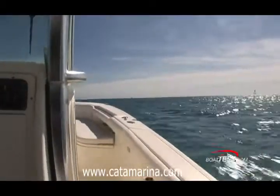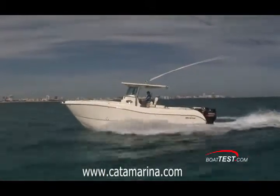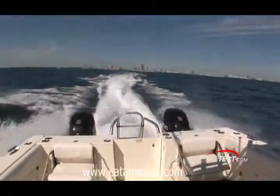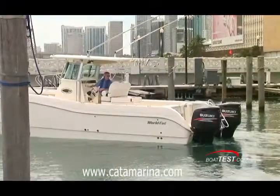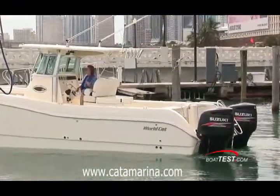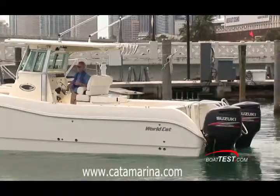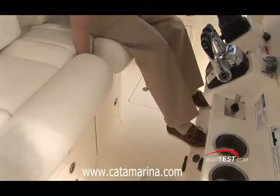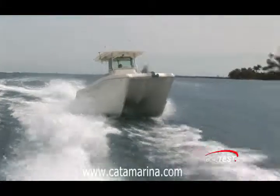In a beam sea, it's a dream boat — such a nice, smooth ride, riding nice and level. We're not even going up and over the waves; we're slicing through them without throwing much water at all. I like the handling of a WorldCat a lot better for getting in and around the dock because the engines are so far apart — I just have better maneuverability. When it comes to the height of the center console, I'd like to see the option for a molded-in step so someone my height can have better visibility over the top.